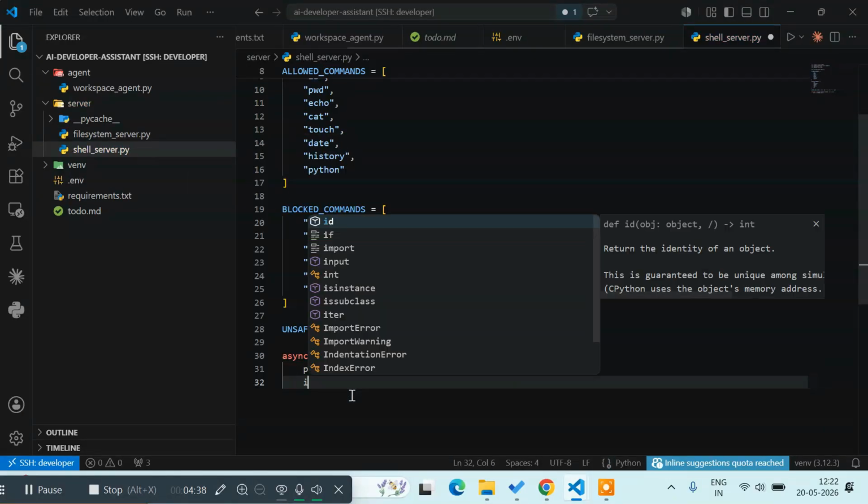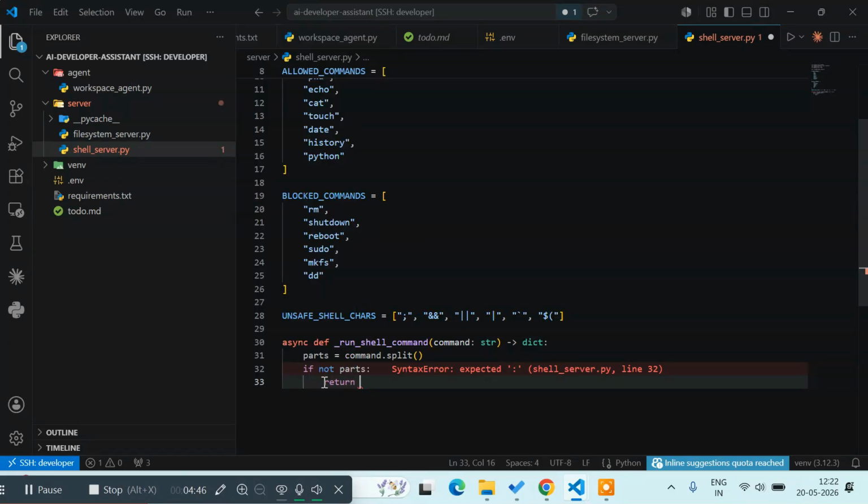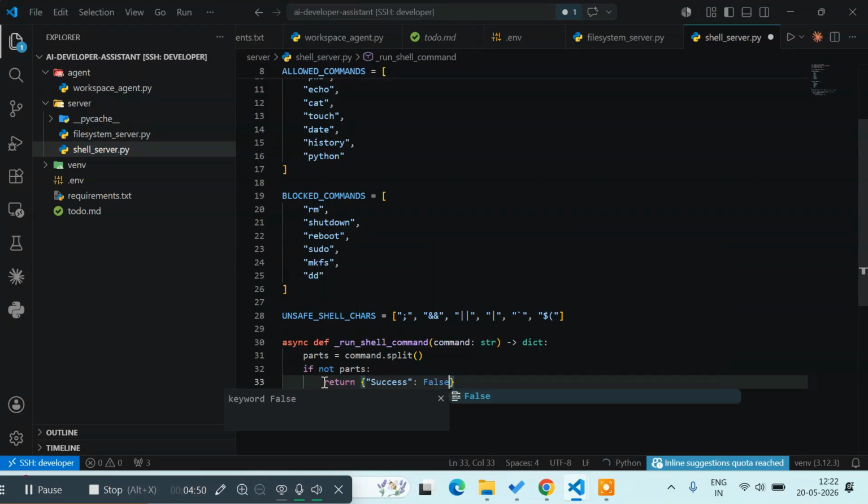Perfect. Now you can do something like this: if not parts, return success equals false, error: unsafe shell character detected.